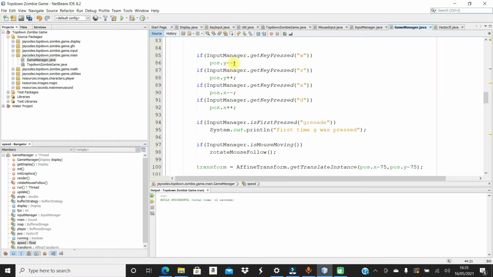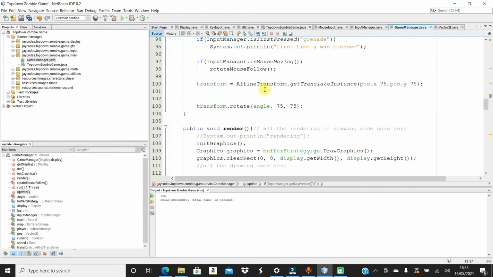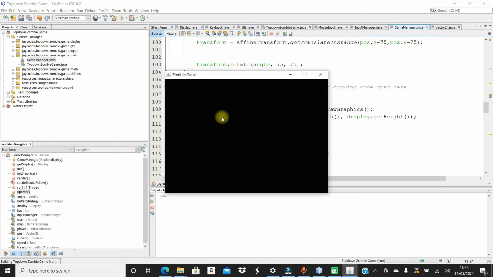Instead of saying minus or plus 1, we're going to say minus equal speed and plus equal speed, because we need to be able to dynamically change the speed. I'm just going to show you one use case of a vector, and now when we run this, our player is going to move much faster.